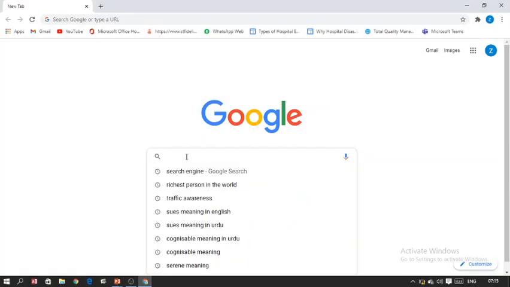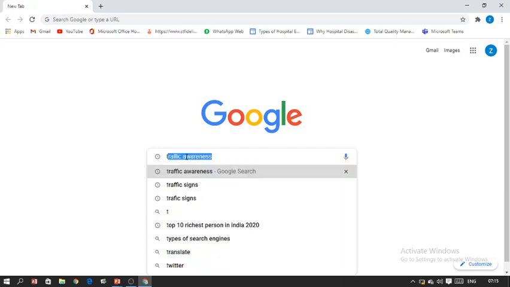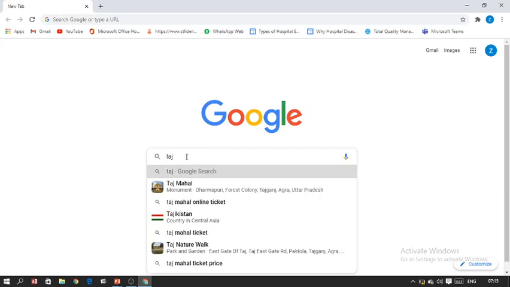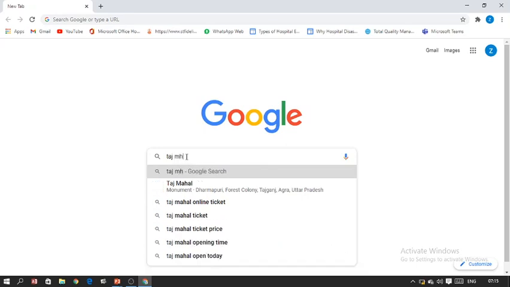Now for example, I want to get some information about Taj Mahal. Here I have not specified whether I want the information about Taj Mahal the monument, or about Taj Mahal hotel, which is situated in Mumbai.